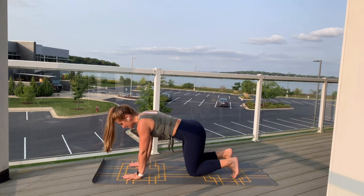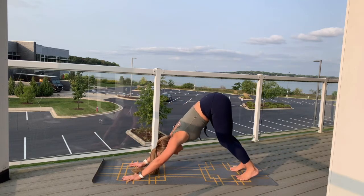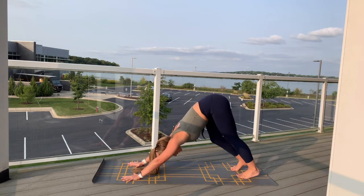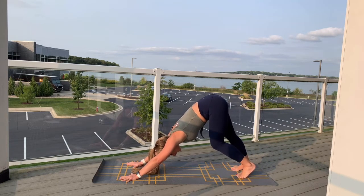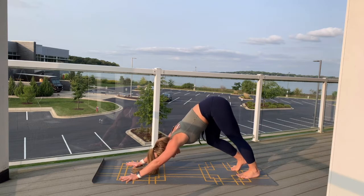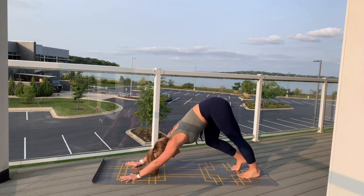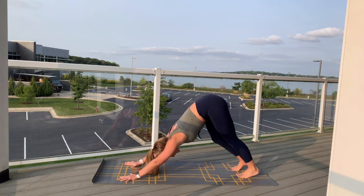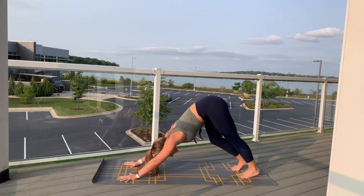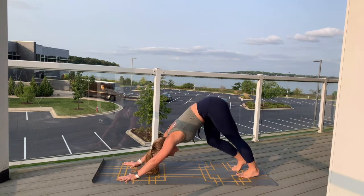As you're ready, tuck your toes, big inhale. Exhale, downward facing dog. First one of our practice today. You could pedal out your heels side to side, finding a little bit of movement. You can also find stillness. If you find stillness right away, give yourself a generous bend in your knees, allowing yourself to really open up through the back body. Let your shoulders melt away from your ears. Continue to press into the L fingers, your index fingers and your thumb.